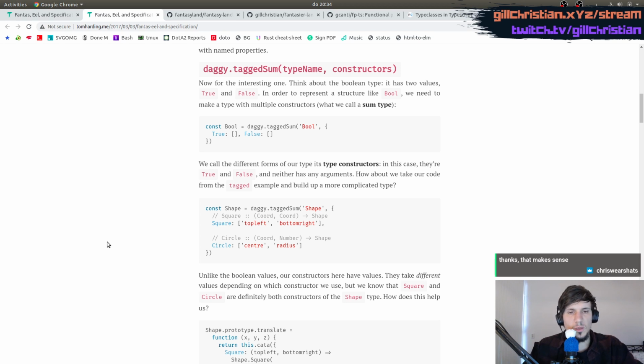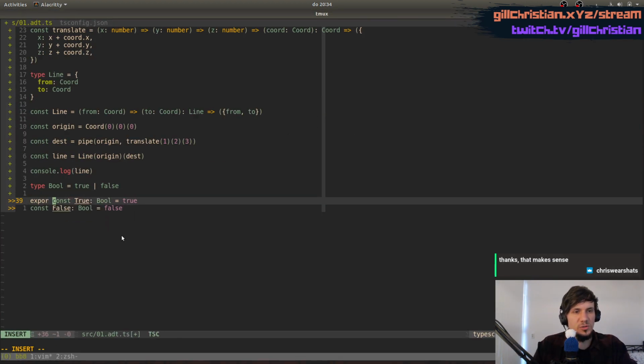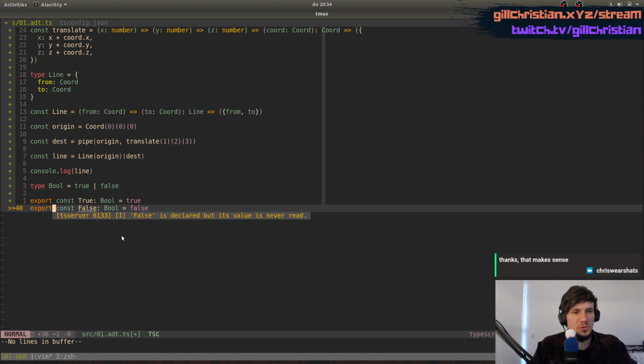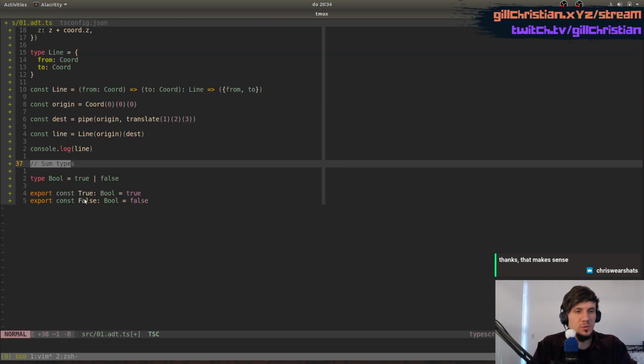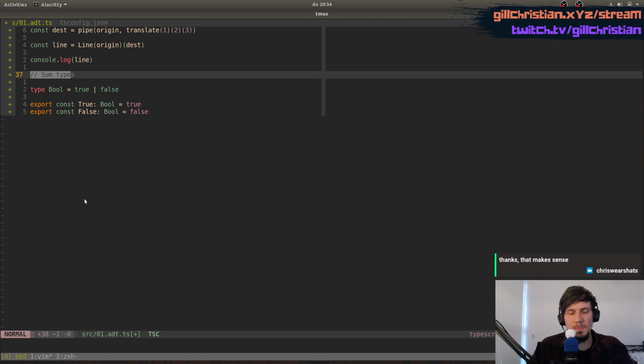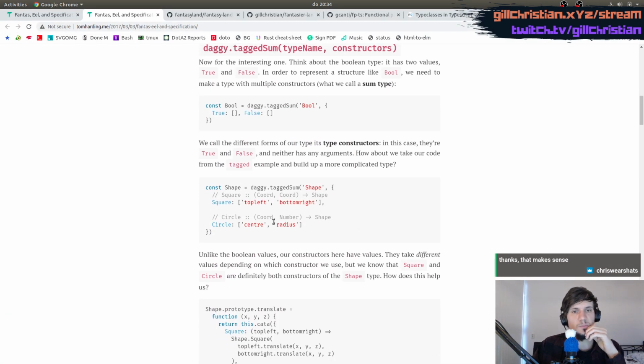Okay, and what about types that do require arguments? I think I can export this, so then TypeScript stops giving me the errors. Some types, right? So now we have an example of a shape, and here we start to see that we use the previous examples.